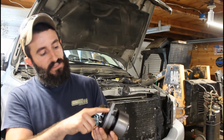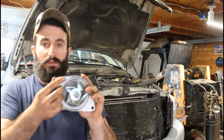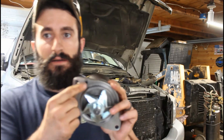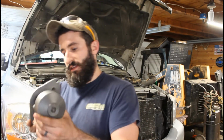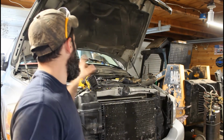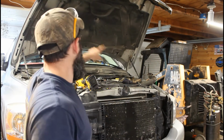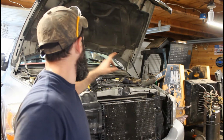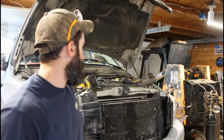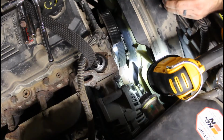The weep hole has to be facing down. So there's a little weep hole right there. That has to be facing down, so it'll go in like that on the block. So then after that, you can put that bracket back on, and then your thermostat, and then your belt, and fill it back up. So we'll go through this and take a look.